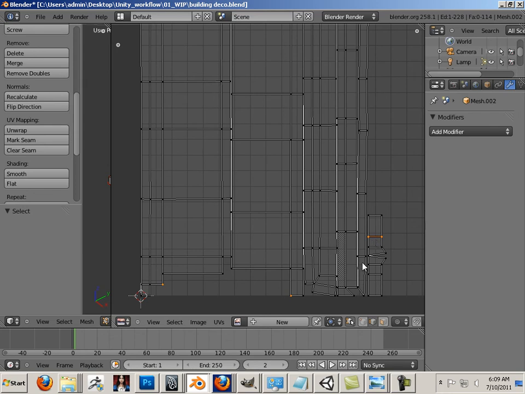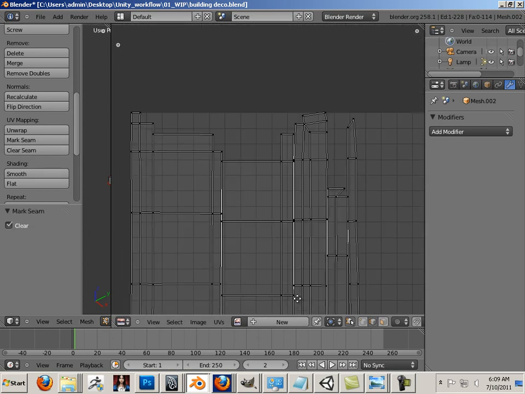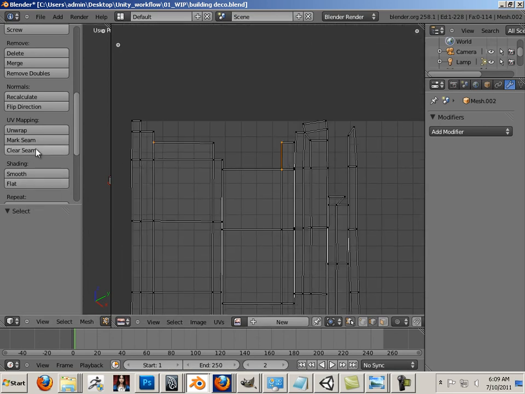Okay, first off, I will mark that seam and mark this seam and clear this seam and clear this seam.